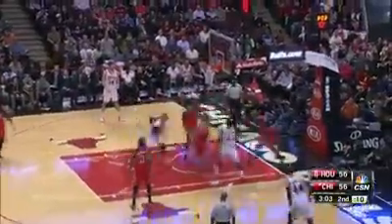Jimmy Butler, hard against Ariza. Oh, my goodness! That's the way to bring the house down, Taj Gibson! Taj Gibson with one hand caught that, and in the same motion dumped him. Oh, my goodness, that's another poster! He caught that and in one motion — that was a big-time play.